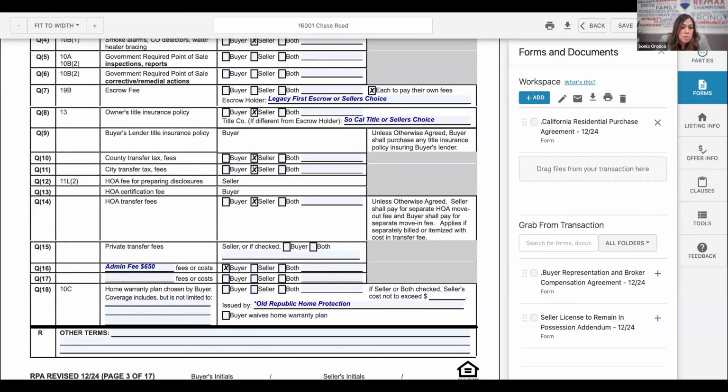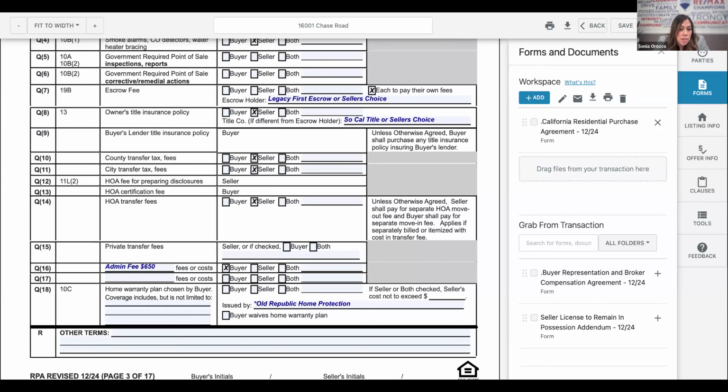So when a new buyer comes in, they just charge this fee, and sometimes it can be pretty hefty. I've seen it be $1,500, $2,500, and if you're not aware the HOA is going to have that and you don't mark that, that can sometimes become an issue too. But my understanding is that can actually qualify under the private transfer fees, where it's defaulted to seller now. But you always want to confirm that, because as a listing agent, they might try to fight you on that too. So just be mindful and do your due diligence.